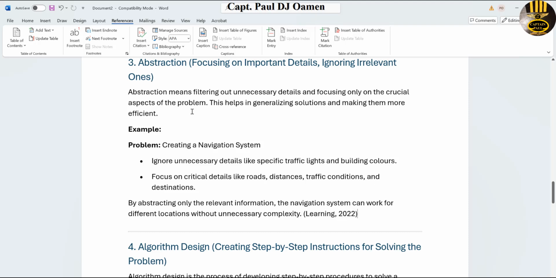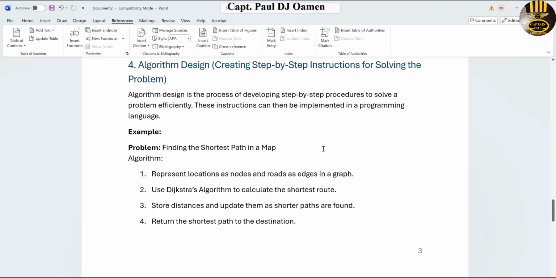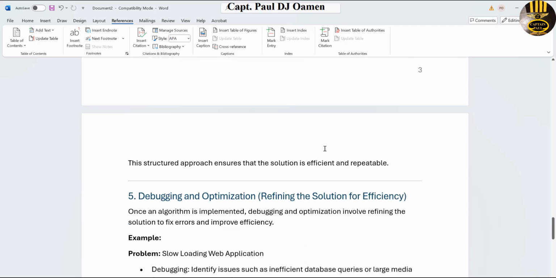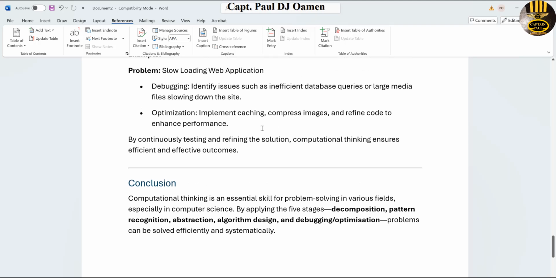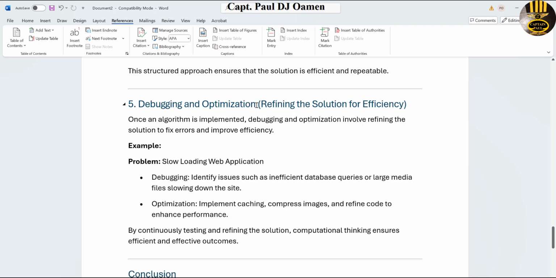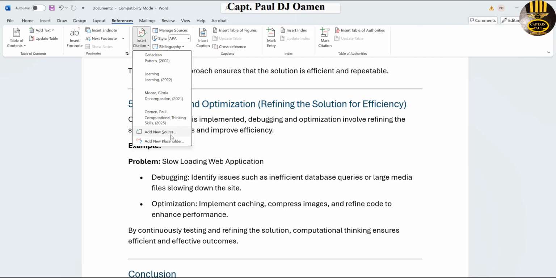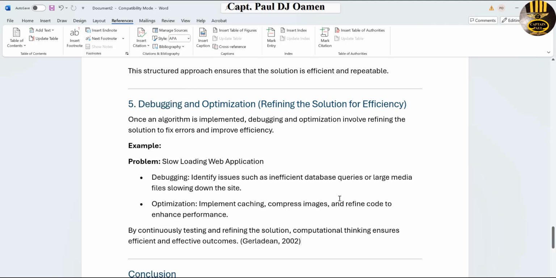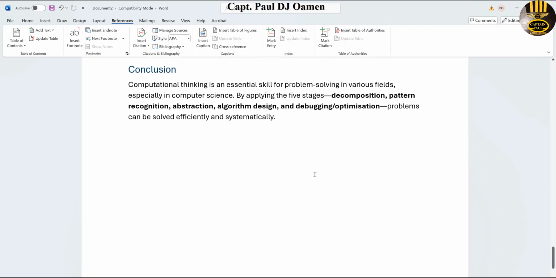If you now come right down here, so let's say that is all for our referencing, but we can just add one more reference. Come in here, get this reference. Oh, that is debugging and optimization. Let's just get that reference. Why not? So dump it right here. So come here, and I'm going to click on this very one. I'm going to say that was by Geraldine as well. So once I click on Geraldine, there we go. It's right there. So I don't need to write anything else about it.